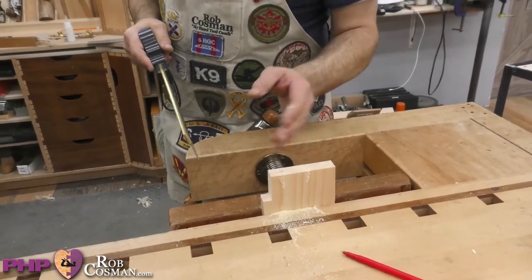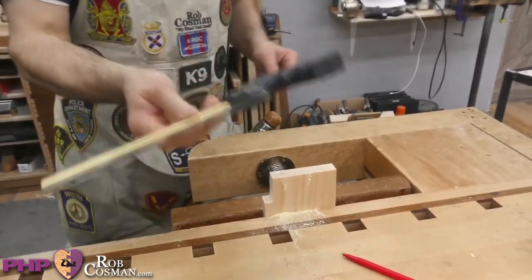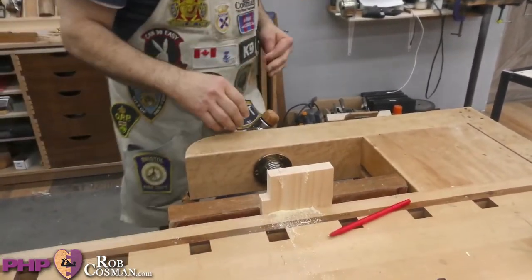What is important is that the cut be nice and straight. So that is your rip saw. Questions?